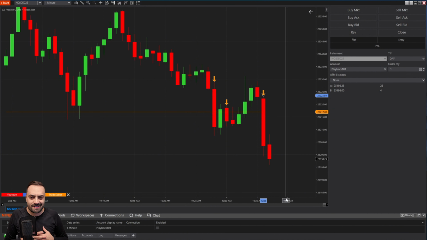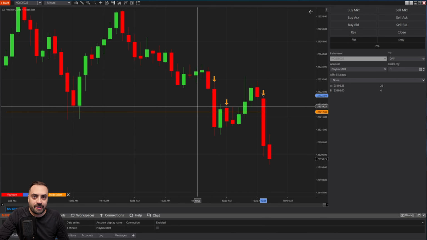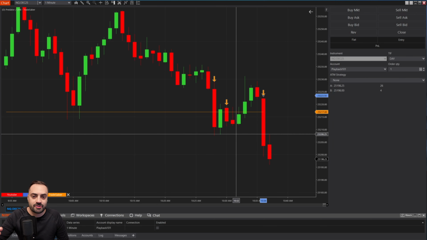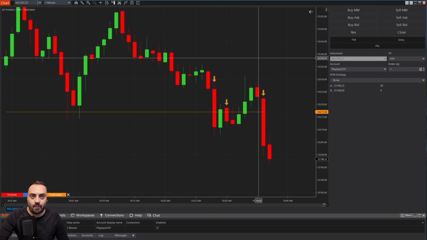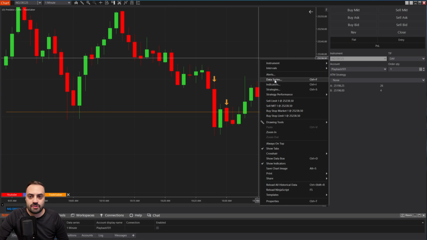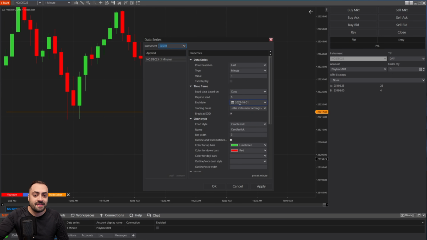So another way we can tell if your indicator may have a number is simply by modifying the number of bars you have on the chart. What I mean by that, just go to data series, and this can be temporary. You can change it back after you confirm. But if you suspect something is wrong, just try these steps. It might actually help save you some time.